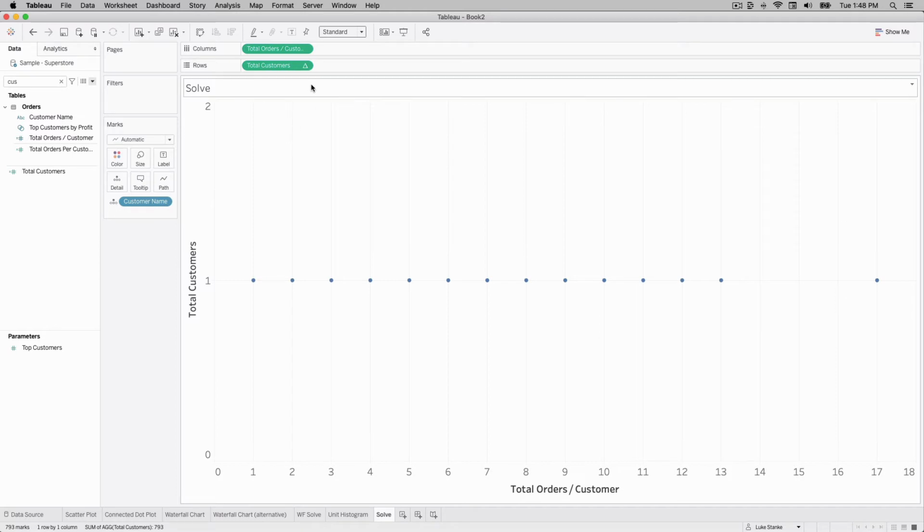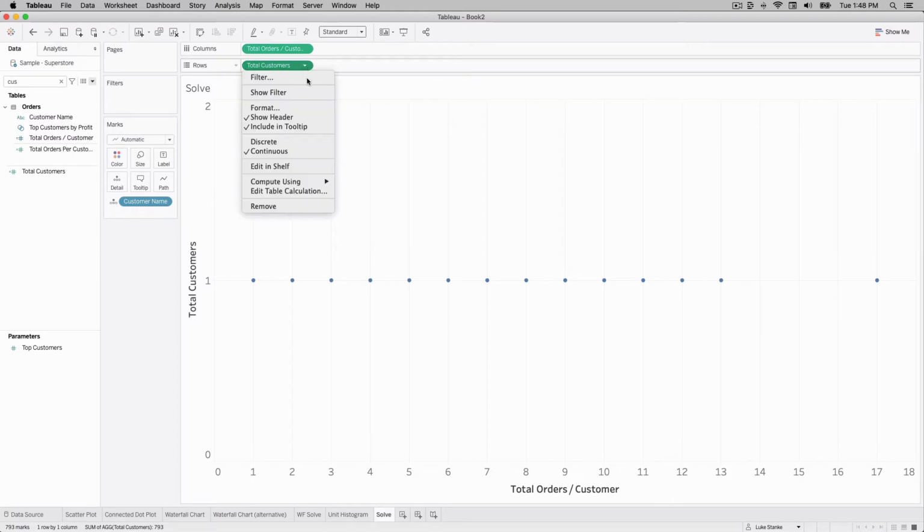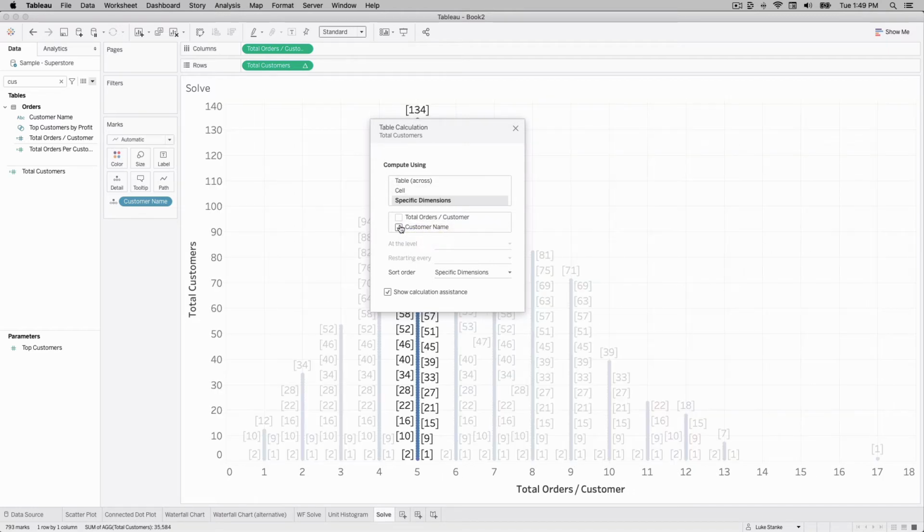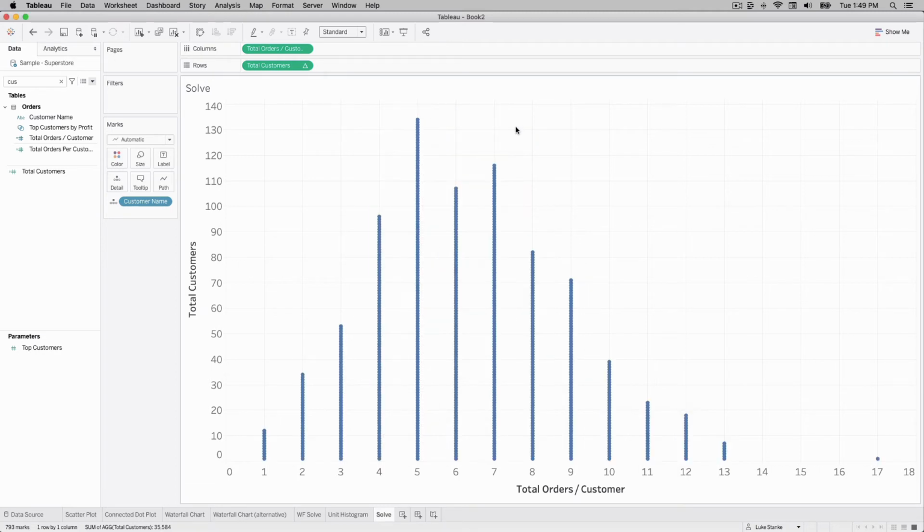We just need to edit our table calculation. So I'm going to edit that table calculation. And from here, I'm going to specify it and flip the order so that the way you'll read it is: for every unchecked thing, so for all the total orders, for every ordered number, give me the total numbers by whatever the thing that's checked, in this case, customer name. So we want to see each customer name showing up here separately and restarting for every different total orders per customer value. And it'll give us our view.